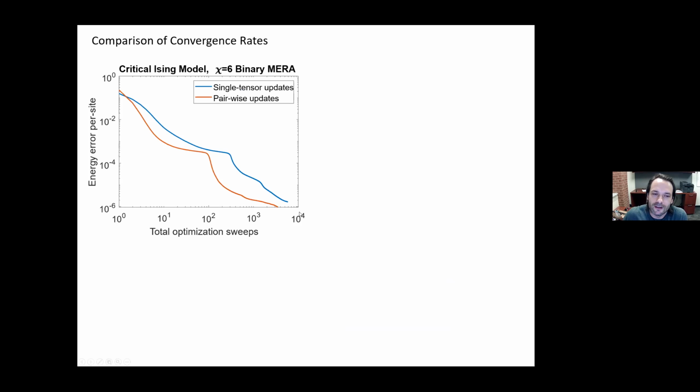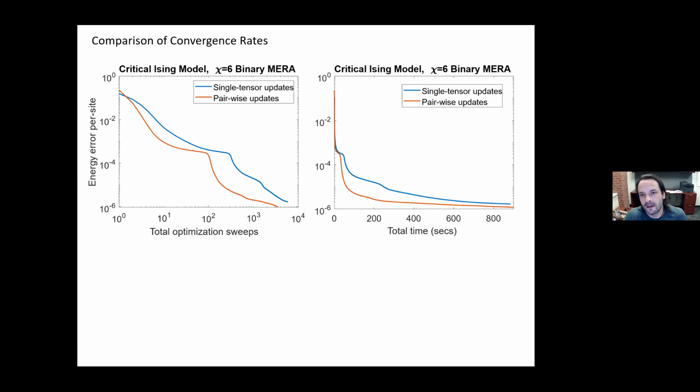So you can see the pairwise converges much faster. And because it's a logarithmic scale, we're comparing a few hundred sweeps to a few thousand sweeps in places. So there's quite a significant improvement in reducing the number of sweeps you need, as you would expect from a pairwise update scheme. And if I plot the same data, but on the x-axis I plot the time taken to compute, so taking into account that the pairwise update takes longer per iteration, I still see that I have some significant improvement in efficiency.